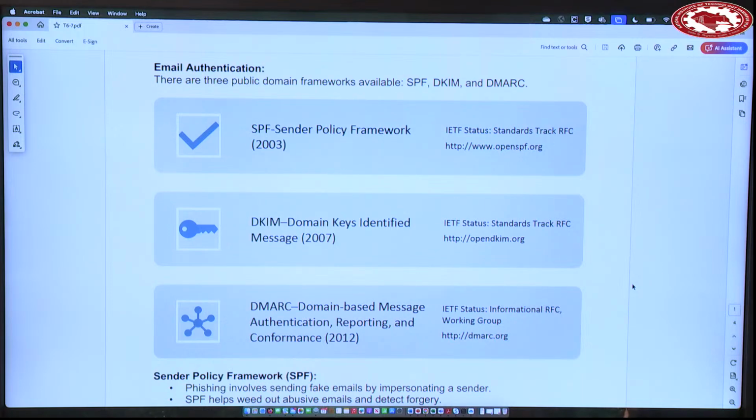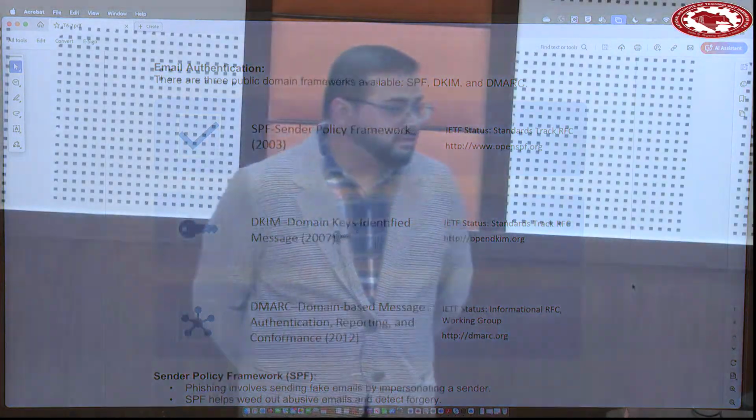Each of these has become kind of a standard. So you see they have the email address where you can go and see what kind of development they are doing. Each of these has its own RFC, request for comments. Whenever you have a standard and you want to make any changes to it, there's always a proposal that we call request for comments. And there is a working group of people from academia, industry, and so on, working together, trying to resolve those issues and think about what should be part of the standard.